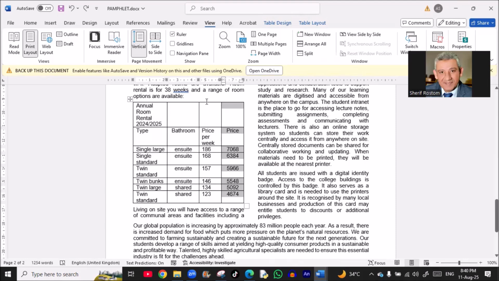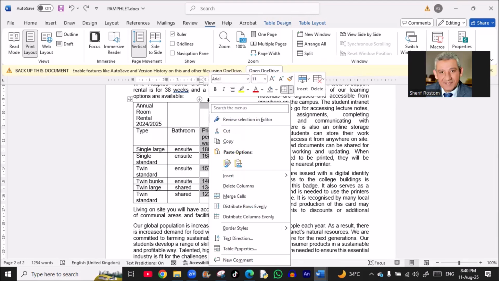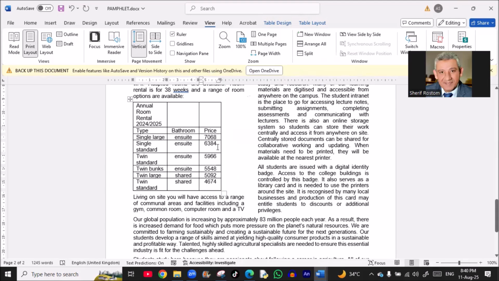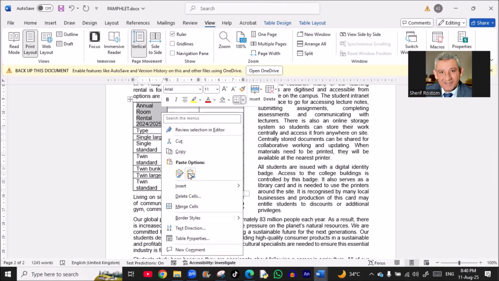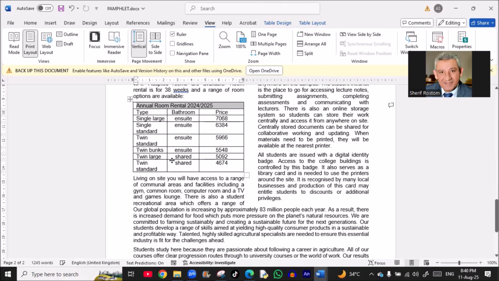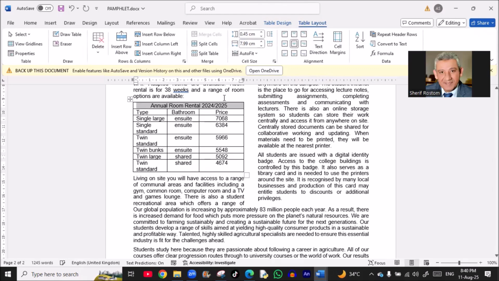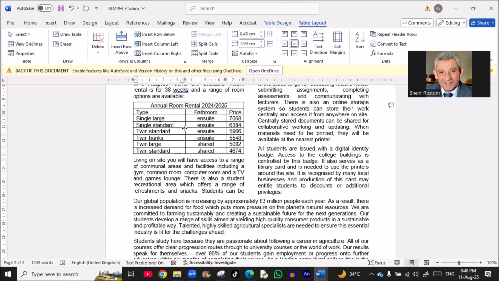So we need to delete this column. So we'll delete this and make this a merged cell. It will be aligned in center. And now we can resize the columns to be in one line.